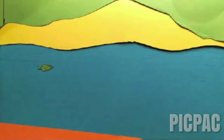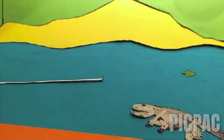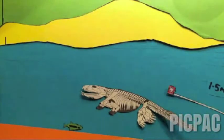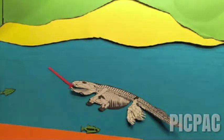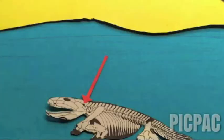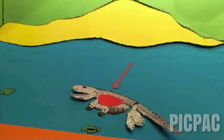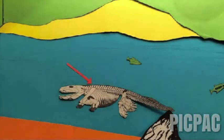A few million years later, we begin to see the first tetrapods in the fossil record, occurring between 360 and 365 million years ago in the late to mid-Devonian period. Ichthyostega was broadly built and around 1.5 metres in length, with dorsally positioned eyes and large predatory labyrinthodont teeth. Like Acanthostega, Ichthyostega had internal gills covered with a gill flap and a spherical chamber located behind the eyes. It possessed lungs and limbs that enabled it to inhabit oxygen-poor shallow swamps and lagoons. Its fore and hind girdles were stronger and more adapted to terrestrial life.